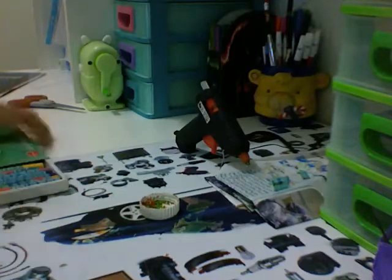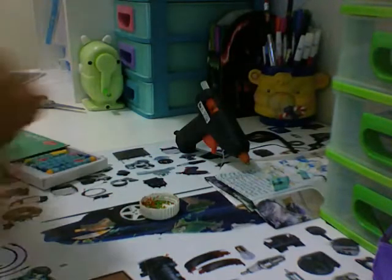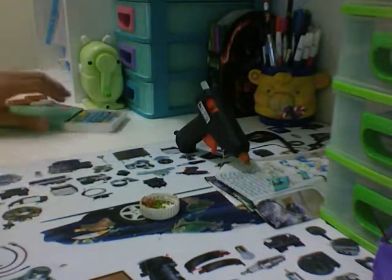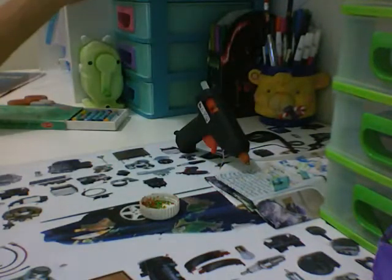Then, bring some oil pastels. I'll show you what they are. There are these colors. Okay. You also need a cutter.